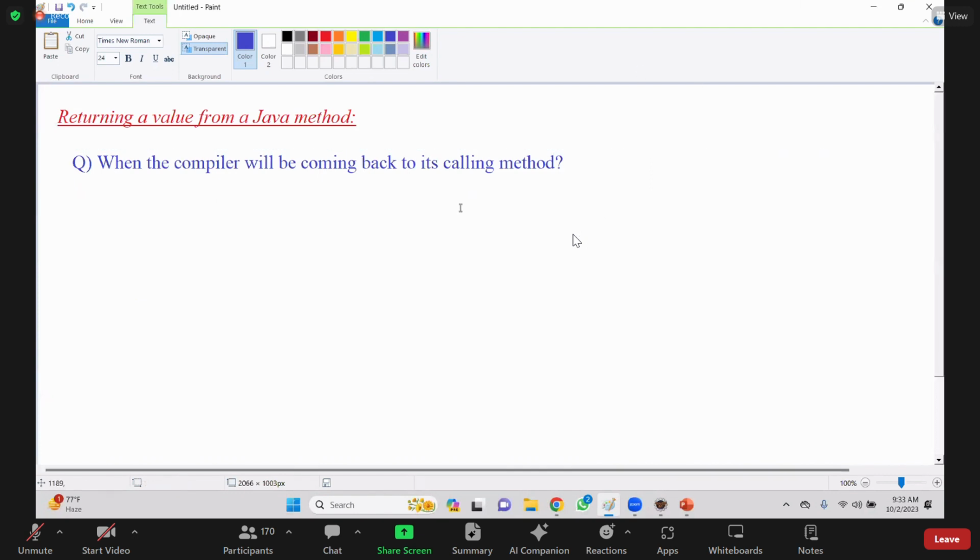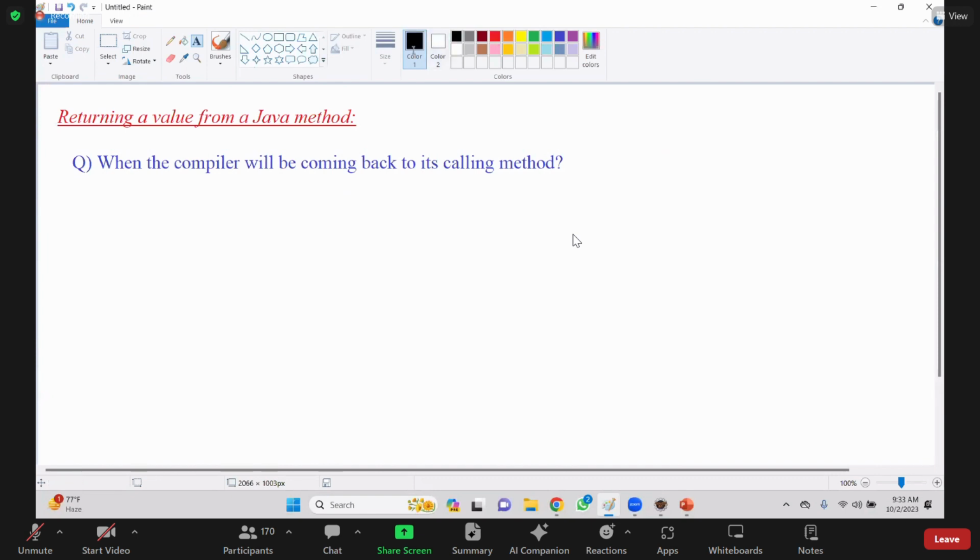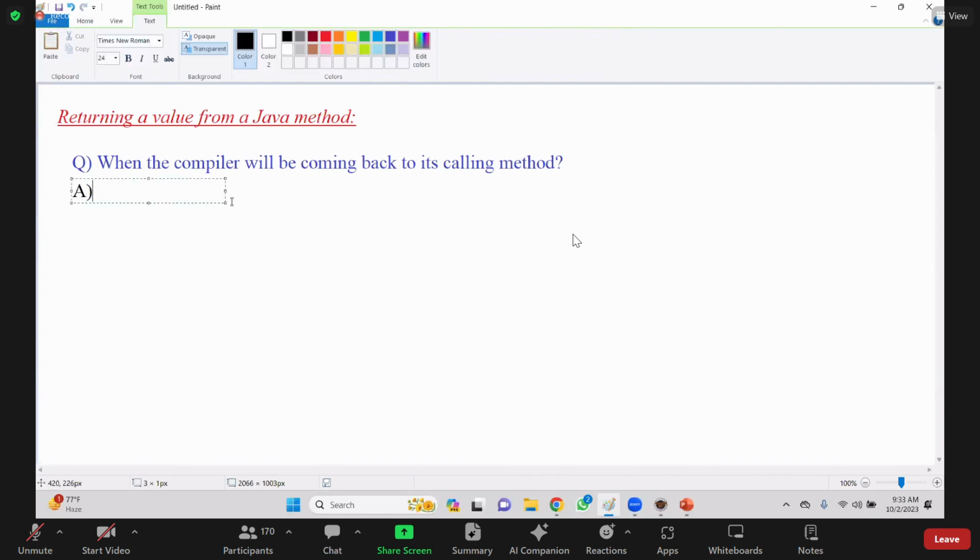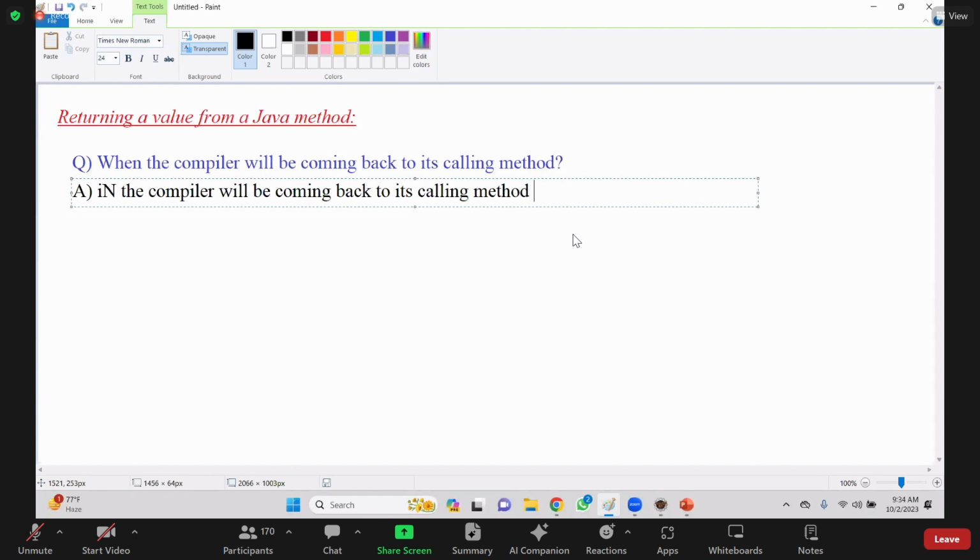So let me try to answer this question. The compiler will be coming back to its calling method in the below mentioned 3 scenarios.